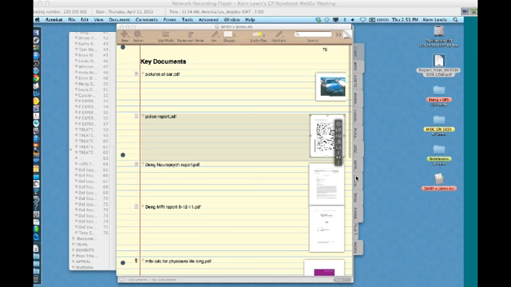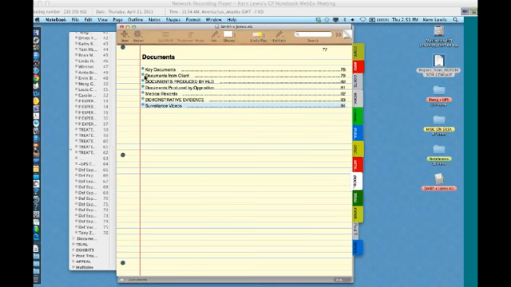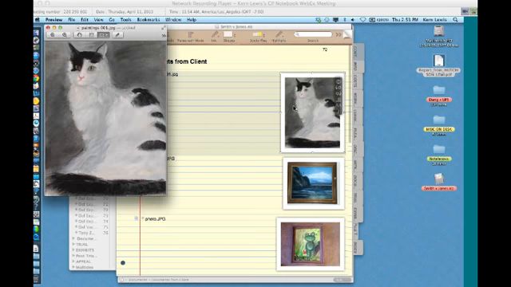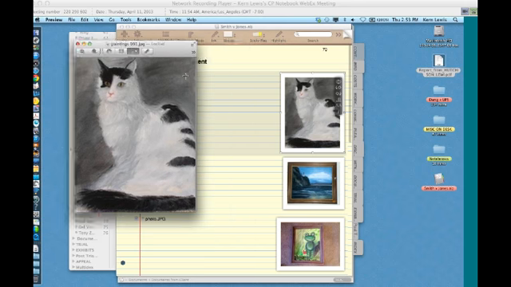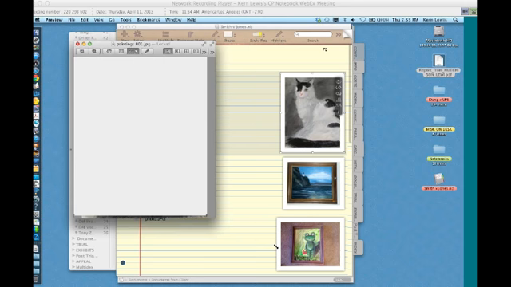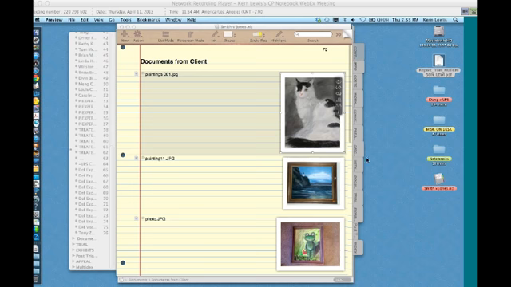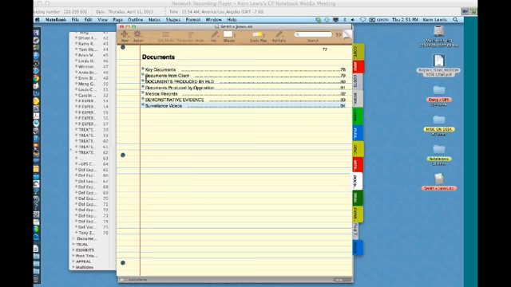It's key documents. And that's under documents. I segregate all the documents produced by my client. These are paintings that my client used to do before injury. She can't paint anymore, but we could show the jury those. That's under my client's documents.